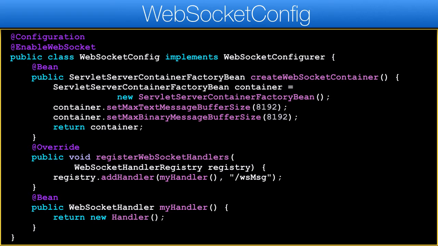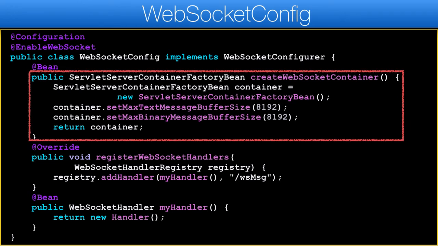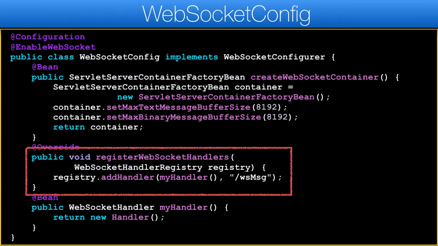Spring Boot has decent support for WebSockets but you need to activate it first. We need to define a configuration class that sets up the WebSocket environment. This class serves as a configuration tool for the WebSocket API, defining limits, quotas, and handlers. Here I set common configuration arguments for WebSocket messages, setting buffer sizes for the different types. Here I bind the handler class to the WSMSG URL, which will receive all of the WebSocket callbacks.